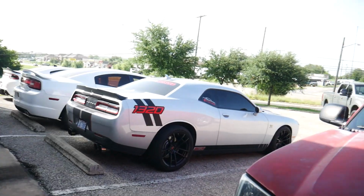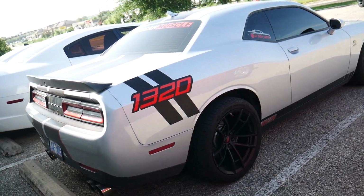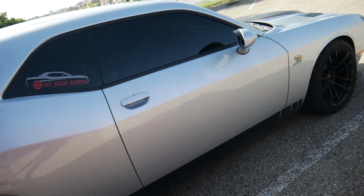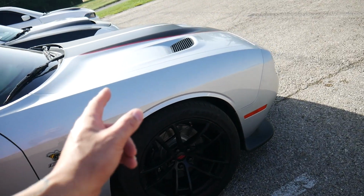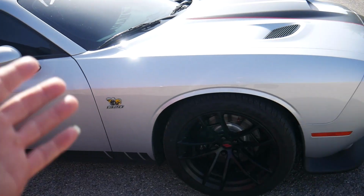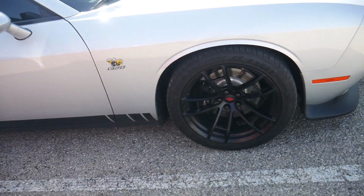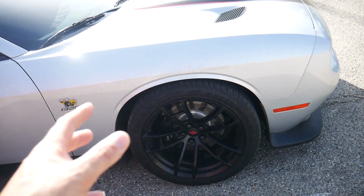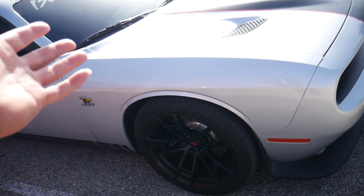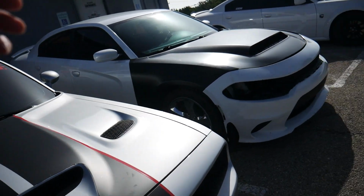Alright guys, I don't know if I showed you this or not. I've had a bad habit lately of not picking up the camera as much as I usually do. Just been busy. We had this beautiful 1320 edition Challenger come in. They moved here from North Carolina, but they found us on Instagram. They've been following us for a while. Now that they're here in Texas, they brought the car to us. We just did new front brakes on this one. The brakes were done right before the drive here to Texas. Customer complaint was they were squeaking all the time, and it made an even weirder sound when driving in the rain. So we went ahead and replaced the rotors and the pads, and we properly lubricated everything, and we bedded the brakes in. And as of now, they don't squeak anymore. So this one's all wrapped up, going home. The front end converted car that we put a trans in, all wrapped up, going home.